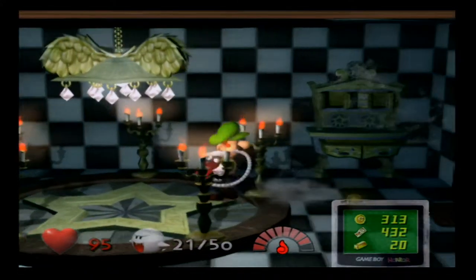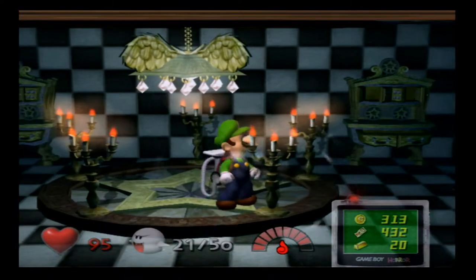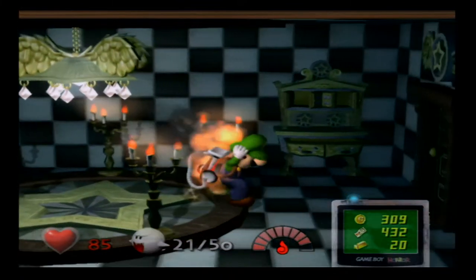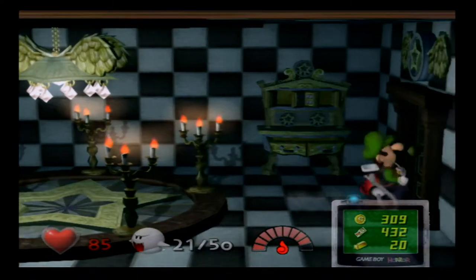But for some reason there's a ghost in here. I thought I caught the ghost in the previous part. I'm confused. Alright, no, it was just a bomb. Do you want some? No, I don't want any, but they gave it to me anyway.